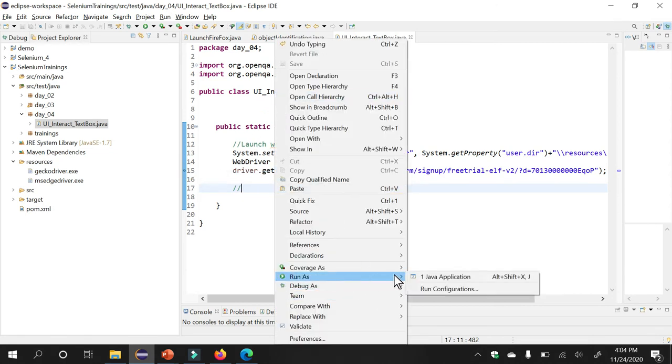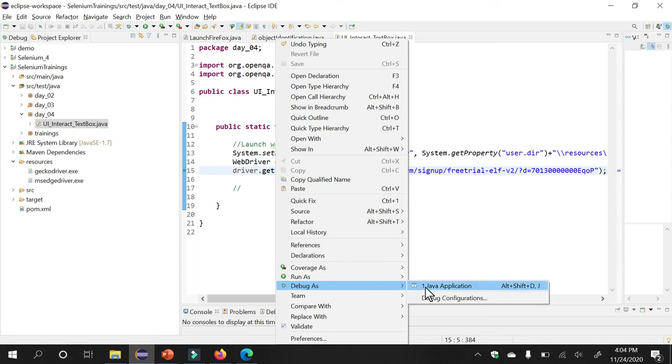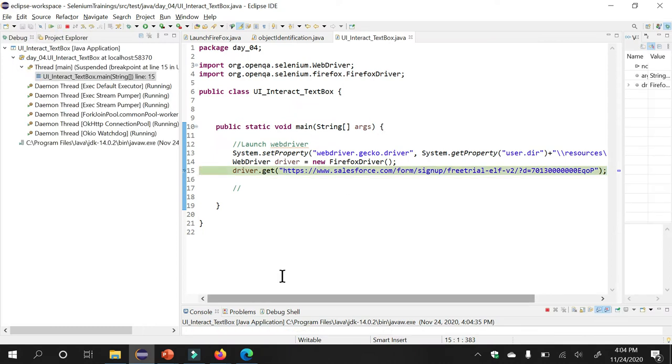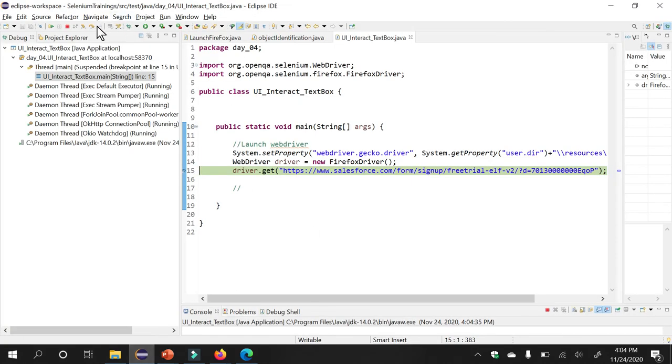Don't do this, as this will not stop your test execution at the breakpoint. Instead, do it this way. This is the best way to learn and run dynamically, as you can make changes to the script and run from that particular step. So now we are here. This is launched with no URL. If you don't do this, because it's the last step, execution will be completed. Just do a step over first.